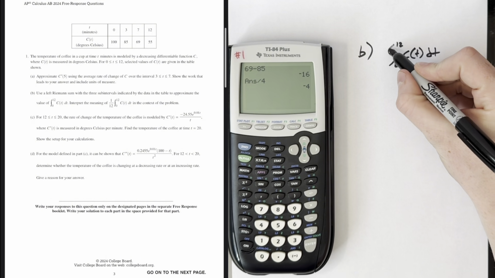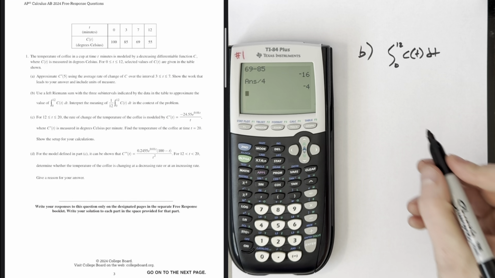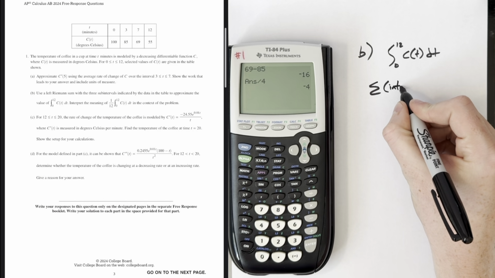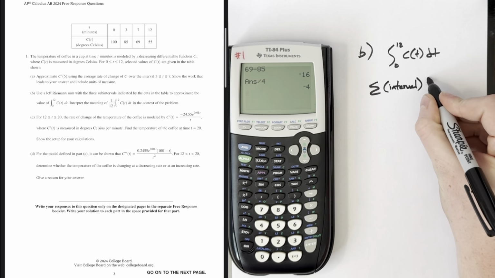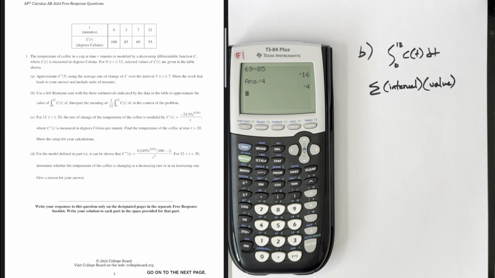Okay, so they're first asking us to solve this integral, which we're going to do using a Riemann sum, and then interpret 1/12 of that integral later on. So let's start at the beginning. Let's think through a Riemann sum. We know that for a Riemann sum, we are going to sum up all of the lengths of our interval times the value of the function at one of the endpoints or the midpoint potentially. In this case, they're asking us to do a left Riemann sum, so I'm going to use the leftmost value.